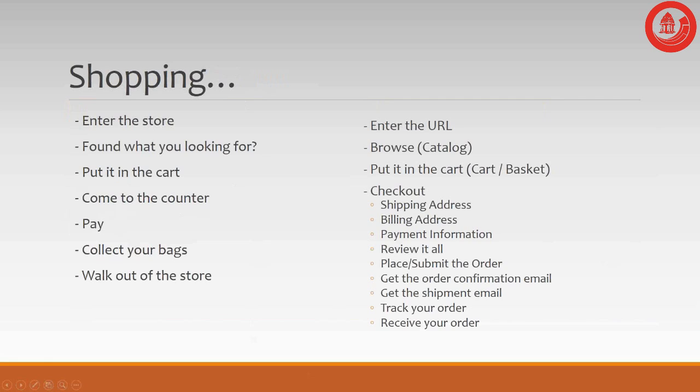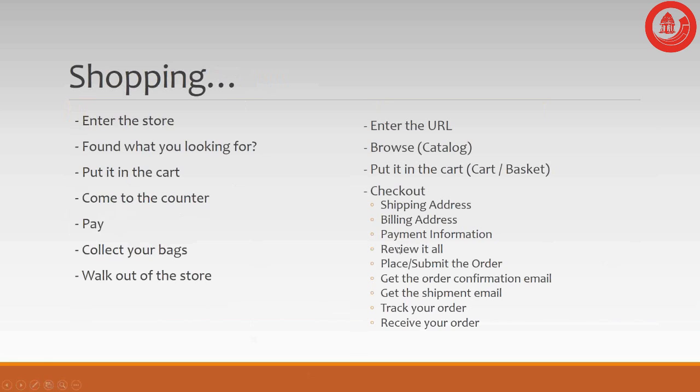Then you will need to provide your billing address, and your billing address is always typically the address associated with your credit card. And I will go into detail for that in later slides. Then you enter your payment information, and that's where some security concerns come in, because now as a customer you are entering your credit card number, your very personal information that you would not share. So it becomes that business's responsibility to make sure that your data or your personal information is secured.